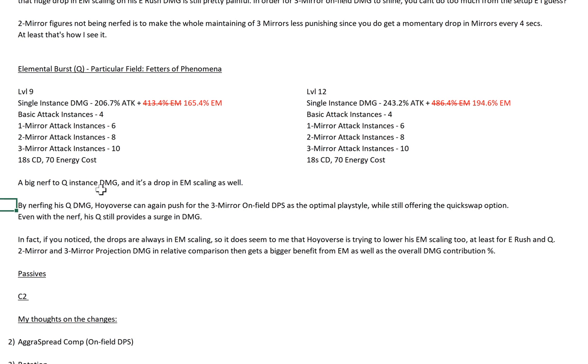So I can say this again. By nerfing his Q damage, Hoyoverse is again pushing for the 3 mirror on-field DPS as the ultimate playstyle. But don't get me wrong, the Q option is still there. Even with the nerf, his Q still provides a surge in damage, but it's a lot lower now. Technically speaking, it's still a surge in damage, but maybe it's not as big as a few hundred K.